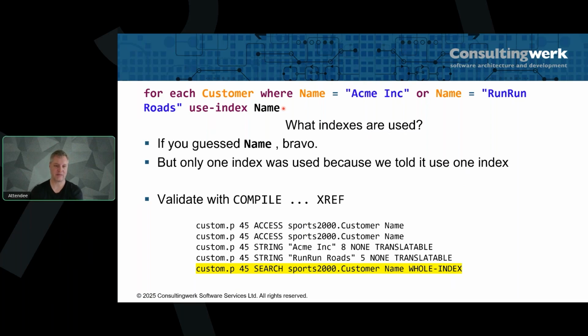It's generally good practice not to have use index on a for each. There are reasons to do it, but generally not. How things may change: in this case, removing the use index statement will change things for the better because two indexes will be used to select the data rather than just a single instance, if you will, of the name index. So that's again a consequence of making changes to where clauses.